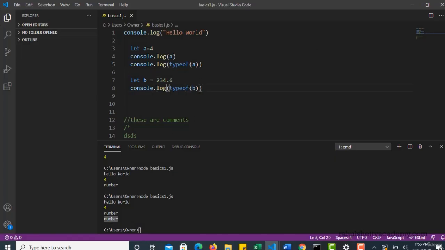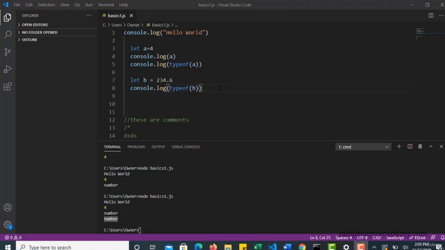Here I'm printing the variable type of b by storing it. So this is how you will know what kind of data type it is. And for every variable we are using this let keyword so that it recognizes this as a variable. We'll continue the discussion in the next lecture.